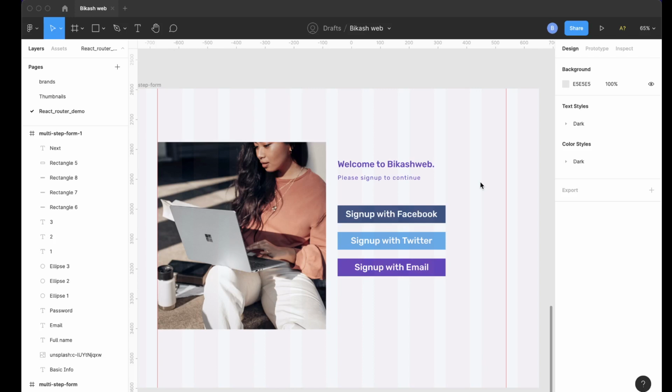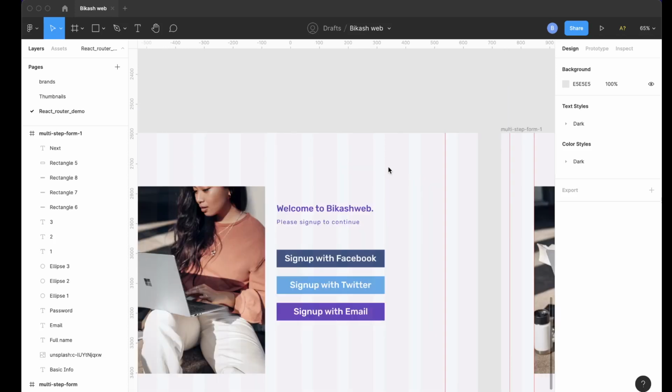And this is about how to handle multi-step forms in your front-end application. Multi-step forms are used in different parts of your application. Mainly, we see them during the onboarding process. So there is an application you want to sign up for, so you provide your email address, or you sign up with other third parties, such as Facebook, Google, Twitter, or you can sign up with email. Then there are some input fields.